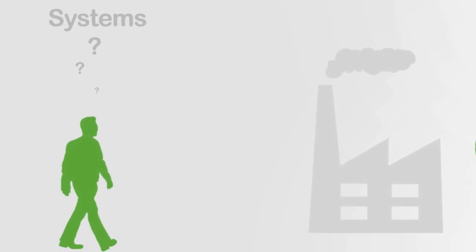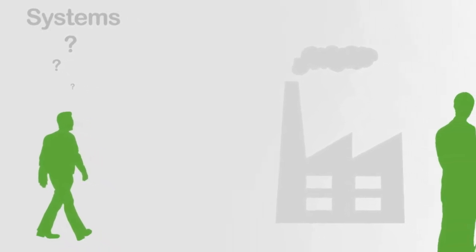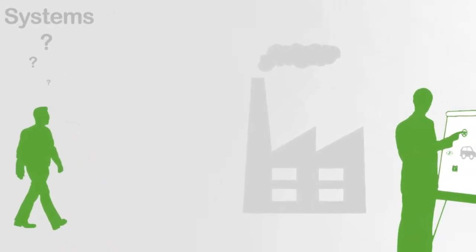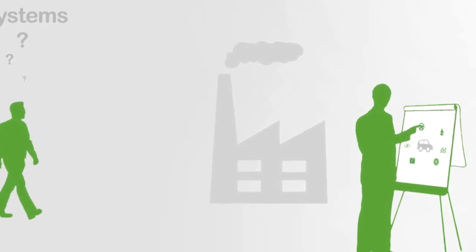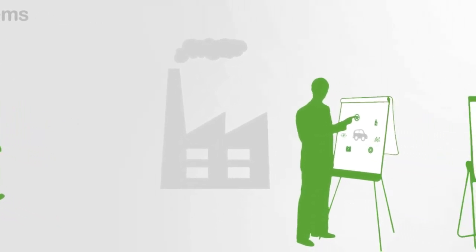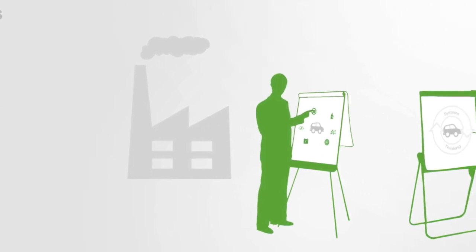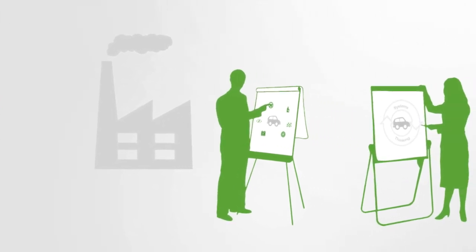Okay, so now that we know a bit about systems thinking, let's put our newfound knowledge to use. Say a car manufacturing company has employed us to design their next great model. Now we could take two different approaches to this problem, applying analytical thinking, or our friend systems thinking.